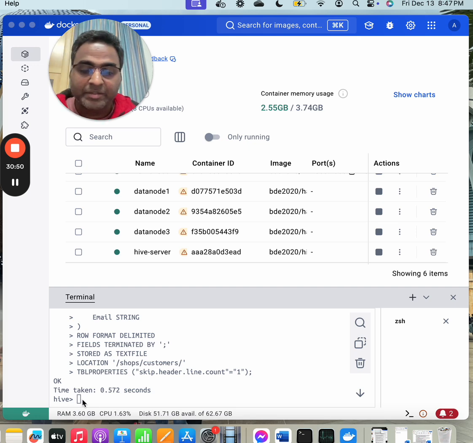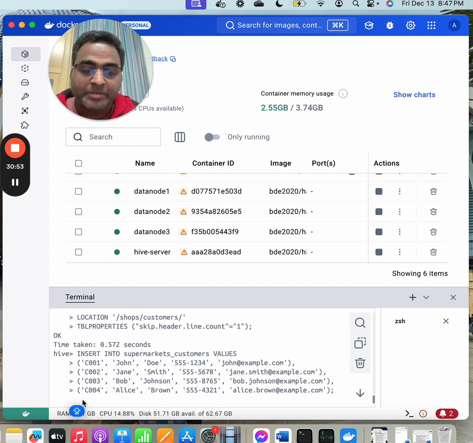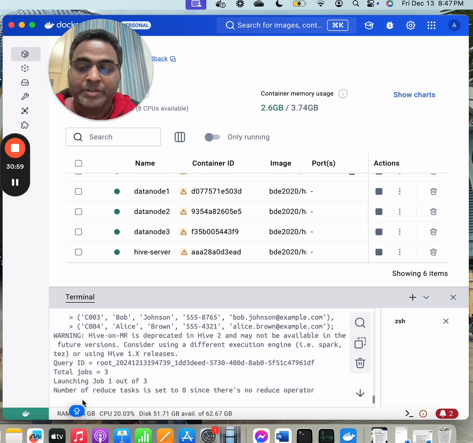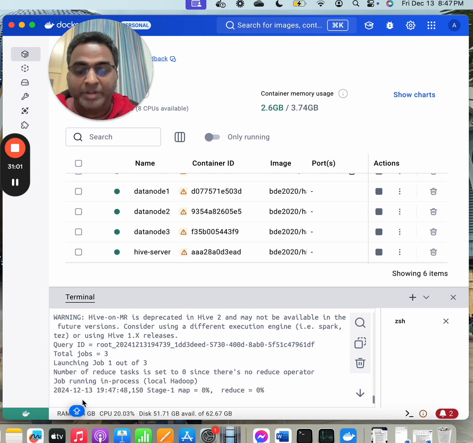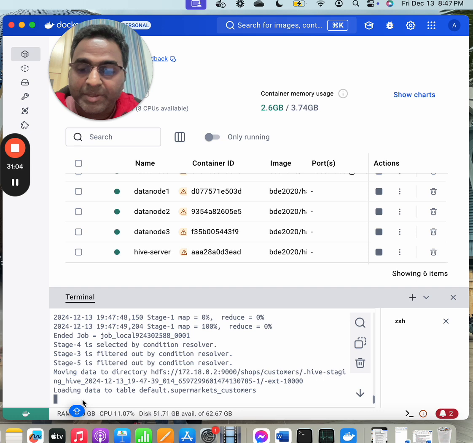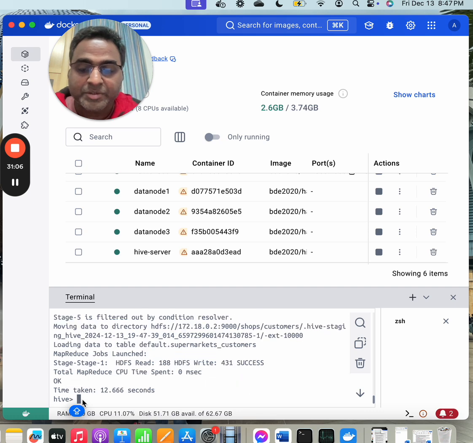So I will put the customer details and input here. Then at first I'm going to choose one customer. I want SQL to pick up a customer whose last name is Smith.